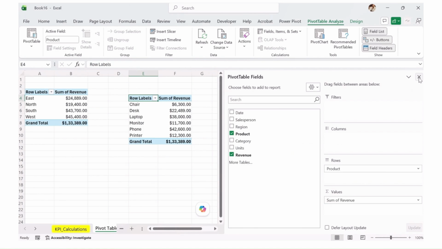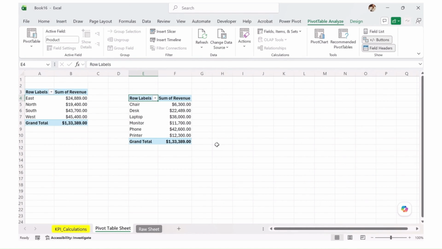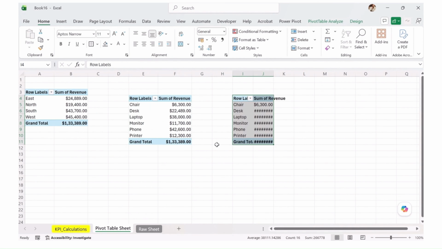Cool. Now the third method, I'll show you how to create a pivot table. You don't have to go again to Insert and add the pivot table, or choose between existing worksheet and new worksheet. This confusion can be avoided. In the same spreadsheet, you can create an additional pivot table. How to do it? Very simple. Whatever pivot table you have initially created, simply copy that and paste it to the next location.